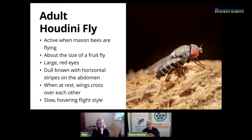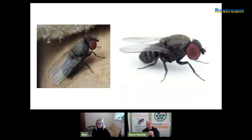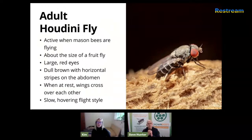The reason we're kind of excited about this in a very negative way, it's a European pest that someone from Europe, we think England, sent a filled tube full of bees and this Houdini fly. And whether it landed in BC, British Columbia, or the Seattle area, it's now found. People keep on spreading, just sending across the country their unopened tubes. And so we find this in Connecticut, New Jersey, Pennsylvania, New York. It's all in Bremerton through Bellingham in the Seattle area. It's all through BC, and it's now spreading through Portland. It's a mess. And predominantly, what does it do to the mason bees?